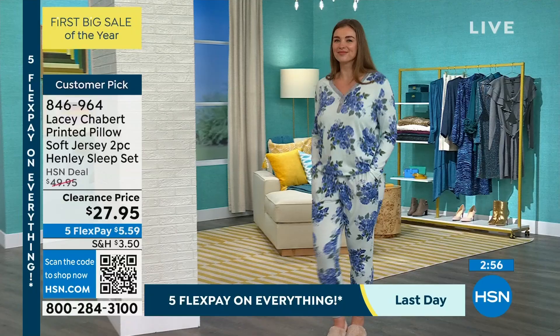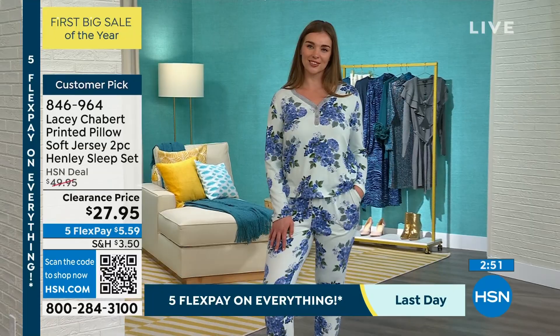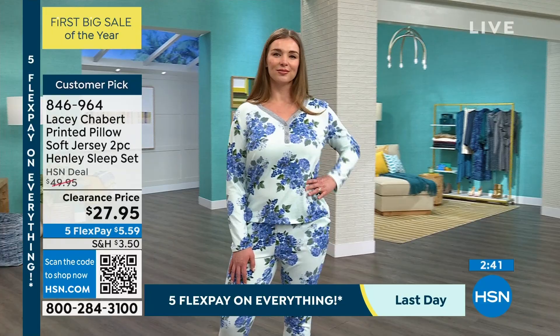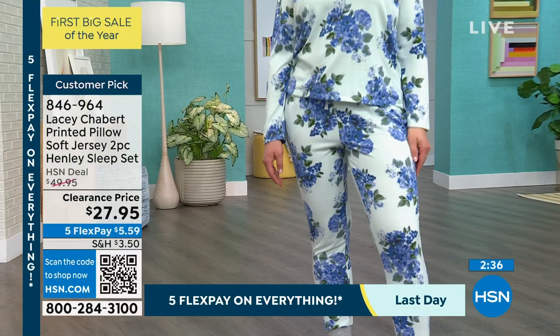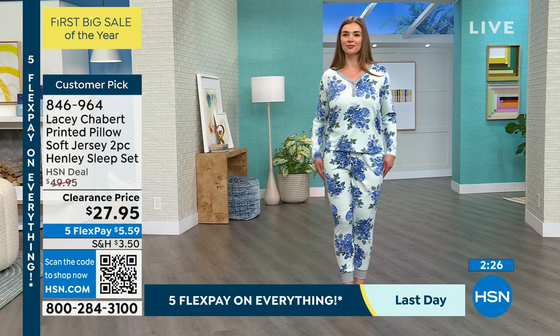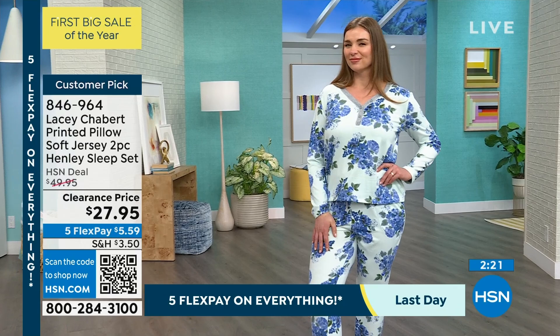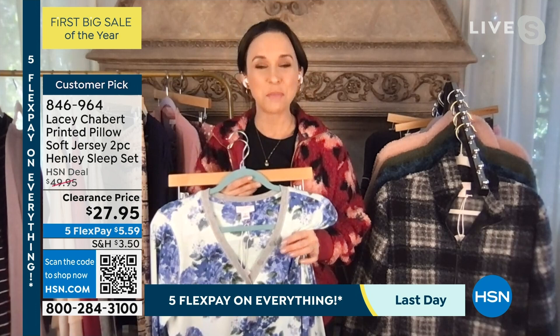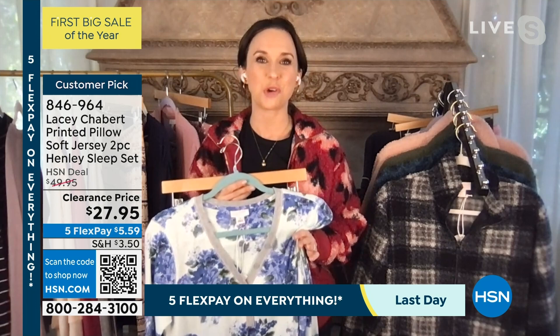Yes, even at $27.95, you do have that full 30-day return policy. If you are someone who loves pajamas, you can see they're not transparent — they're really the ideal weight, which you can only appreciate once you get them home and feel them. I felt we've had a lot of lingerie here over the years, and this is one of the softest feeling pajamas I have ever felt. Have you done any comparison shopping on pajamas lately? They're so expensive. So what a treat — you can't even buy the top half for $27.95.